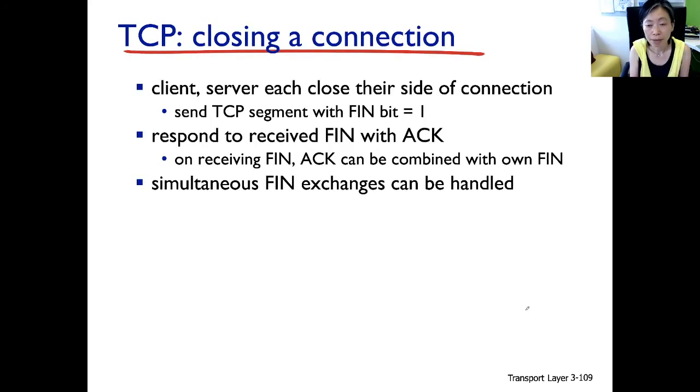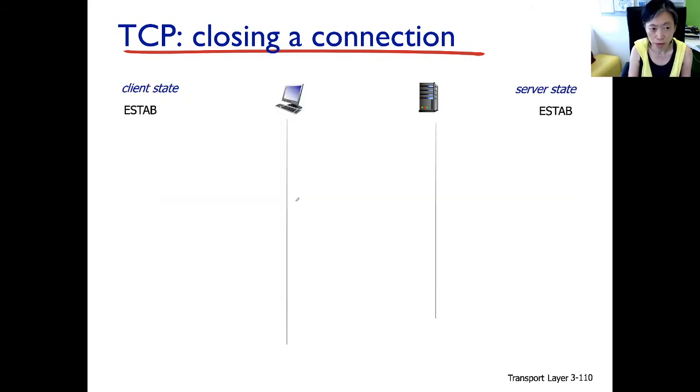The closing process is actually not exactly three-way. It's actually independent. The client can initiate the closing process, and the server can also initiate the closing process. And the message exchange is just a pair of FIN and ACK. So a FIN packet goes out from the one who wants to close, and an ACK will come back from the one receiving the FIN. So there could be simultaneous FIN exchange between the client and the server.